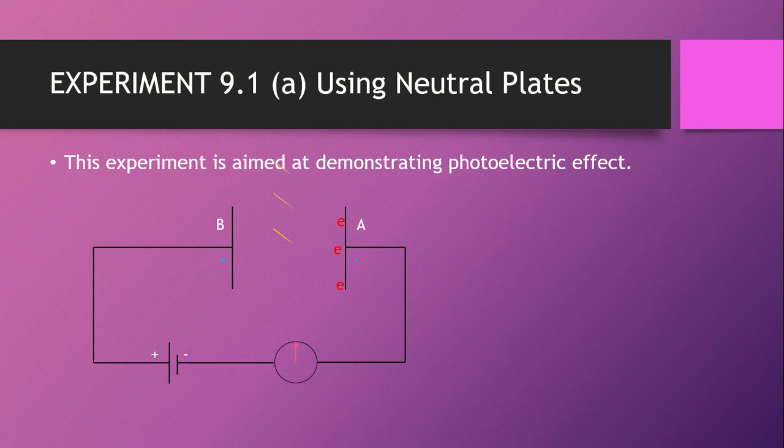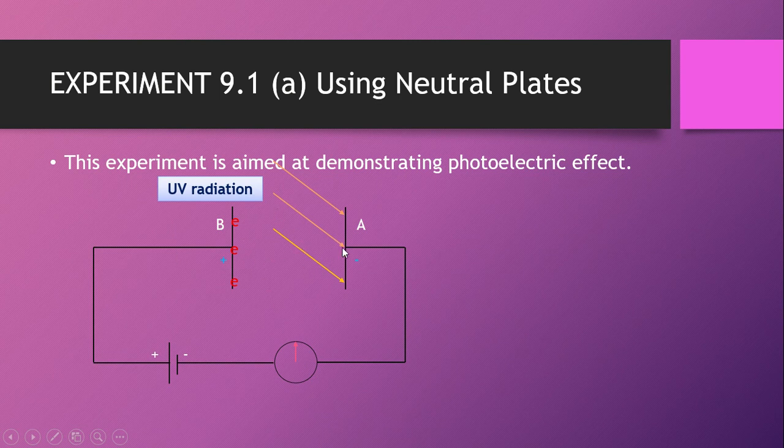So basically, if I have my UV radiation, for example, it's a type of electromagnetic radiation. It's basically ultraviolet, for example. So if they strike this metal A and they have sufficient frequency, electrons shall be dislodged in that direction towards B, because there's an electromagnetic field here. So that's what basically will happen.